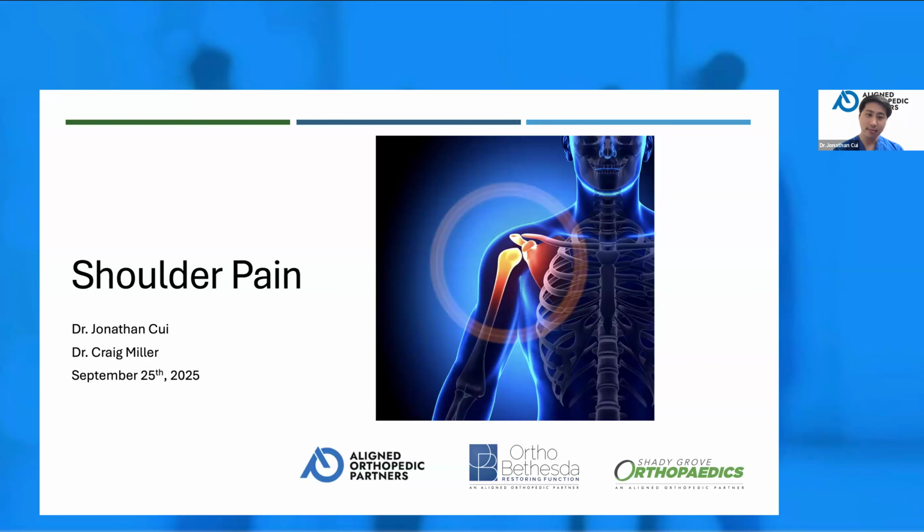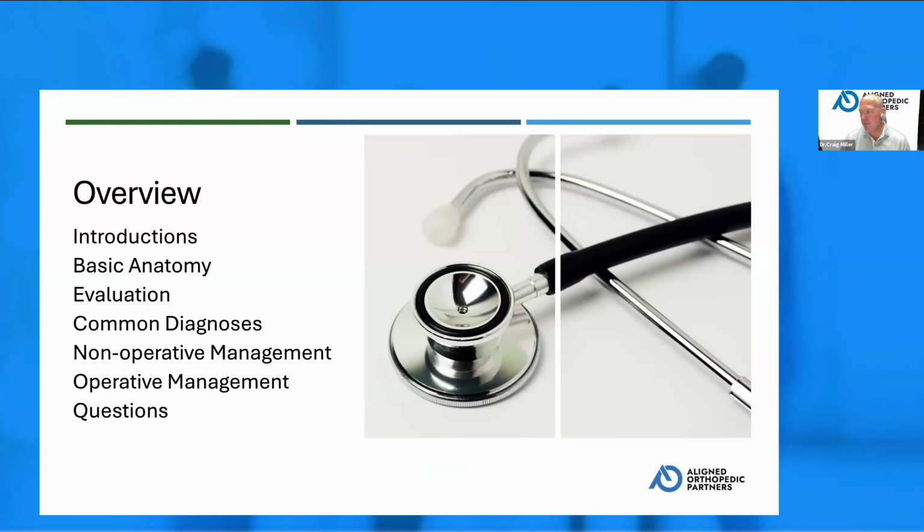All right. Tonight we're going to talk about shoulder pain and we have a lot of ground to cover here. We're going to talk about some basic anatomy. Those of you who are my patients are going to recognize a lot of these slides or the terminology I use. Evaluating shoulder pain and dysfunction. We'll discuss some of the common diagnoses. Dr. Quay will touch on the common diagnoses and non-operative management, then I'll get back to the operative management towards the end, and we should have some time for questions at the end.